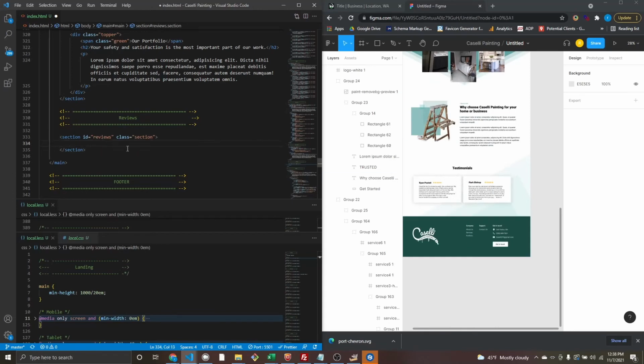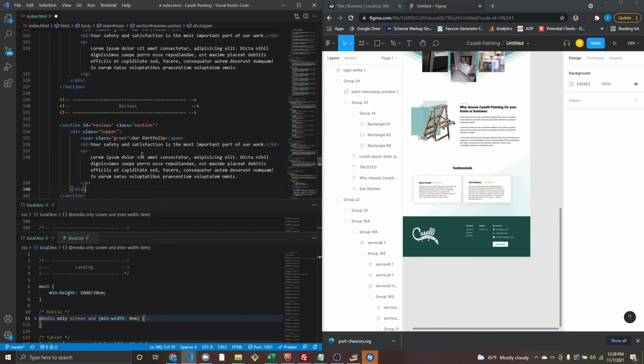So there's my topper right there. And this is going to say "Our reviews: what people have to say about Jay's painting." So we're going to put that there.